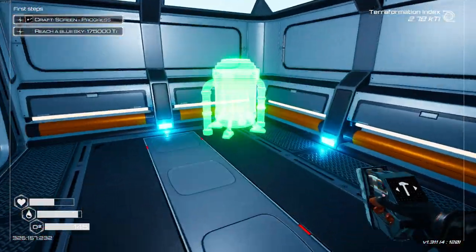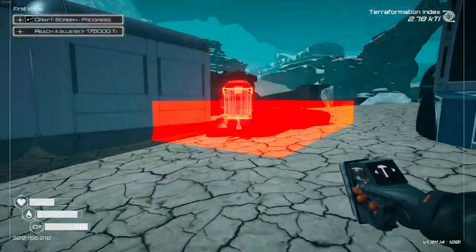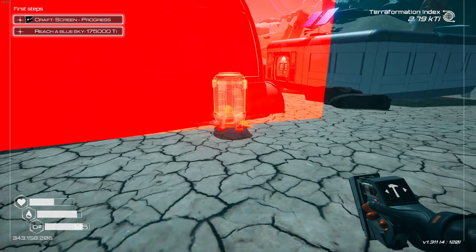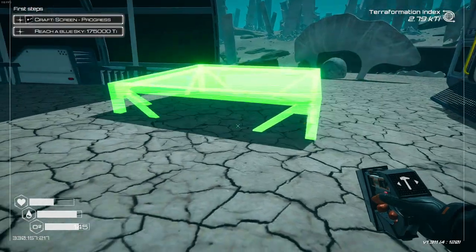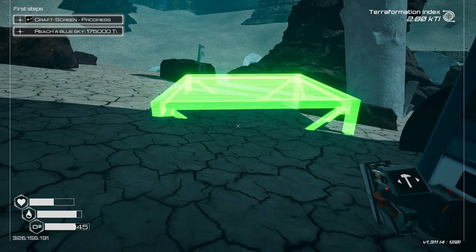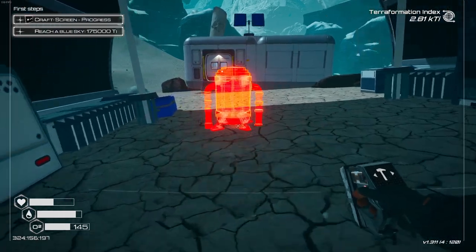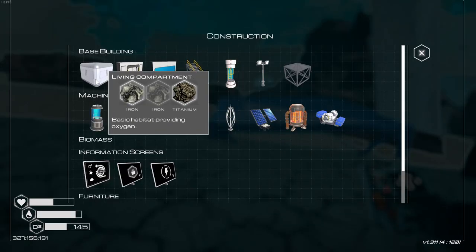Heater. Can I put you anywhere? No. You're not going to work on these out here either? No. So, can I only put you... Can I actually put you on a frame? It went green then, but then it didn't. Right, gotta go indoors. But actually, I could make a heater room, couldn't I? Yeah, you was it.